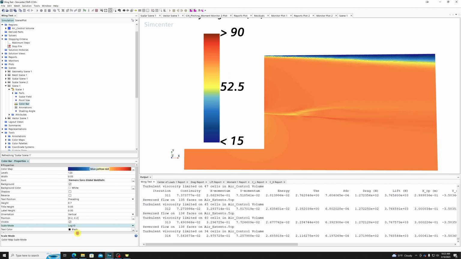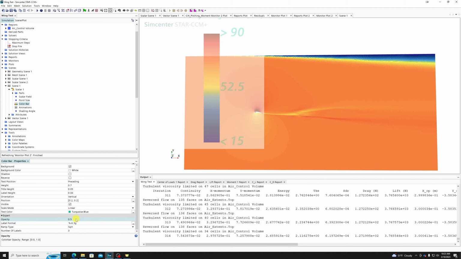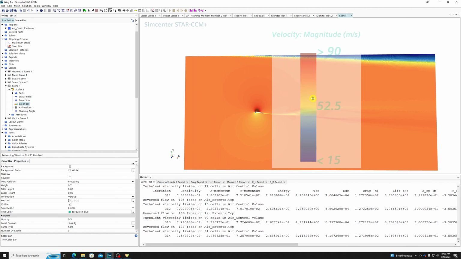Is it a linear scale or a log 10 scale? Is the text black or is it, I don't know, brown, green, teal, turquoise? Is it opaque? Maybe we want this to be a transparent color bar.